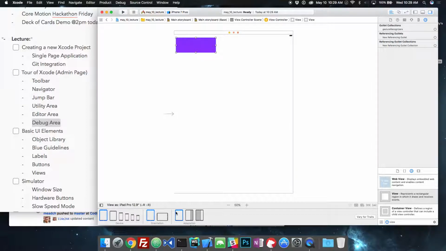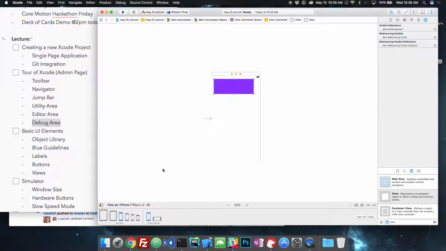Yes. Okay, so you can't make specific changes based on how big or what device you're working with. You cannot do that in the storyboard. You can do that in code. So you can write some logic to say, hey, if the width is greater than this, make these changes. Okay. So it's kind of like responsive design. Mhm. But in general, you'll be doing it on the storyboard using auto layouts. And I'll show you auto layout stuff later.